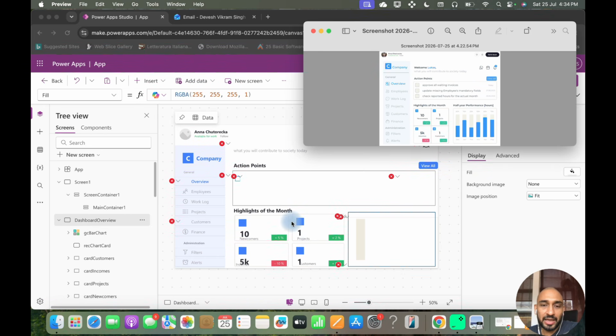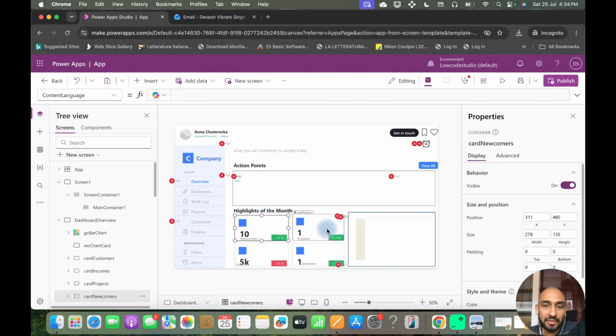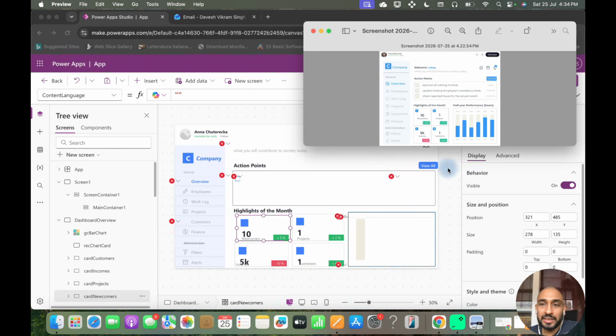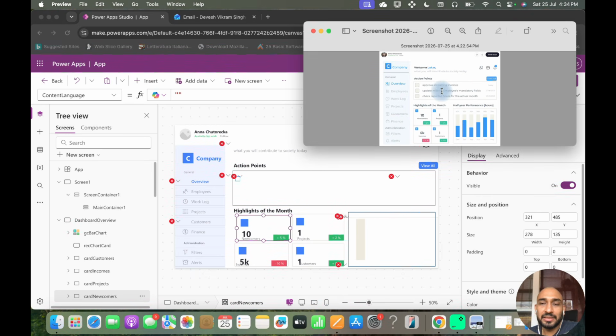So we may have to select these KPIs and fix the size. We can make them left and right and then fix the size manually. It has also created a bar line and a container for the same, and a container where our action points will come.